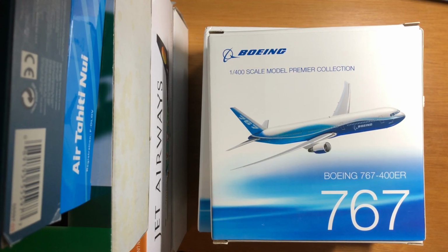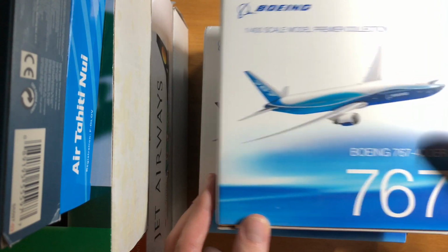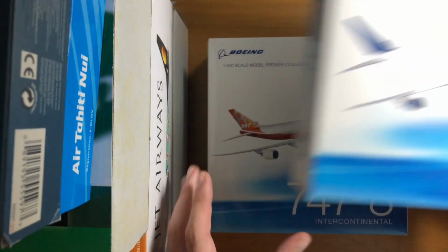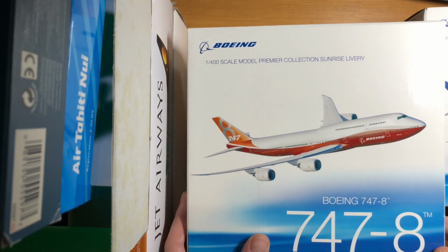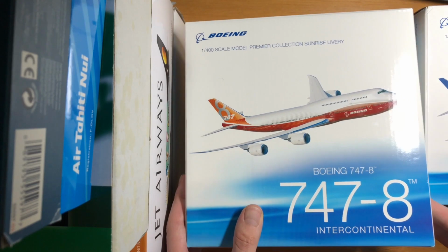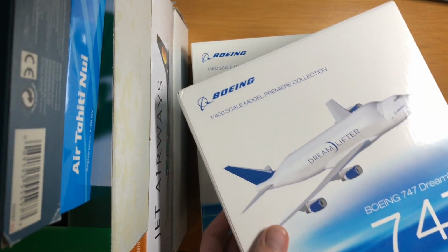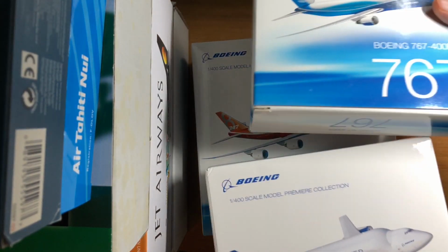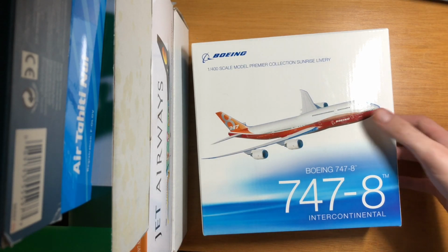Today we'll have a big Boeing factory colors unboxing with the Boeing 767-400ER, the Boeing 747 Dreamlifter, and of course the Boeing 747-8i. And for the sake of this video not being so long, we'll skip the unboxing for these two and we'll go straight to the 747-8i.